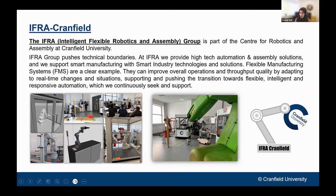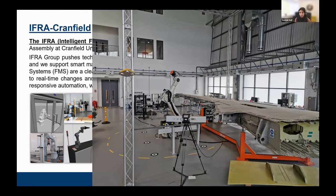And we also have a couple of ABBs within our center as well. And apart from that, we have quite a huge lab with 3 sets of Airbus A320 wings, which are part of our research. That is the reason why a couple of our projects have gone beyond TRL 6-7, and one of them is currently at Airbus, which means we have passed their CISP and different tests in order to make sure we can transport it to the vicinity itself.